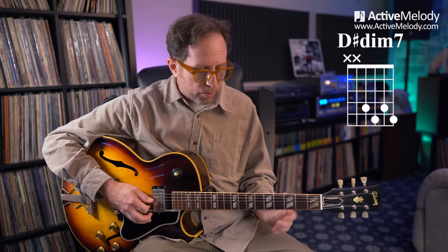That extra chord is a D-sharp diminished seven — whatever your four chord is, you play the sharp diminished seven, which creates a beautiful transition with a little extra tension that resolves back to the one chord. You hear that in more sophisticated, jazzy blues. I'll play it as just the arpeggio. When you heard it in the play-through and wondered what that little part was — that's the diminished seven arpeggio.